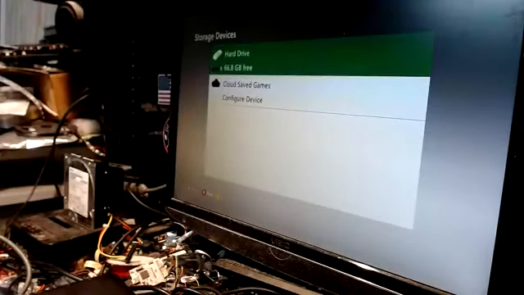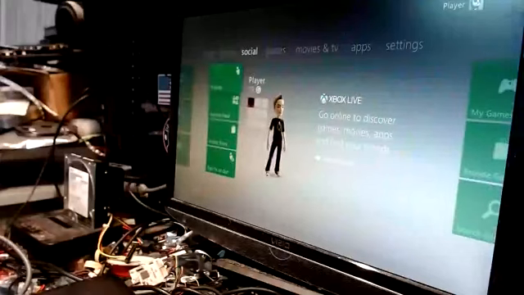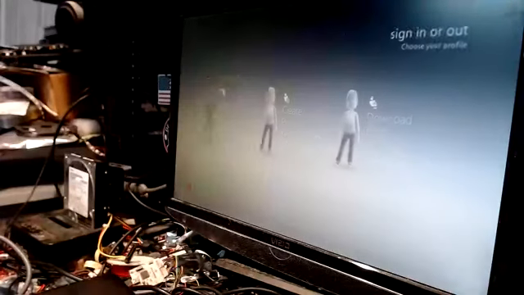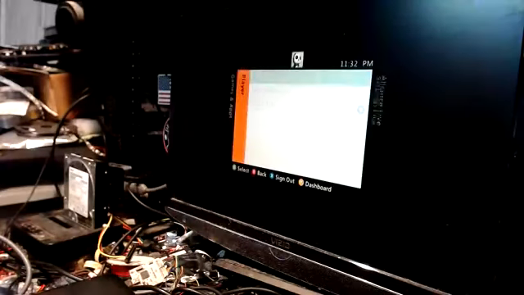All right, then, we're going to back out of here, up, over, down to social, sign in, sign out. Download your profile, and then it will download, and everything will be fine, okay? And once you download it, hit the guide button, go back to FSD, we're good to go.